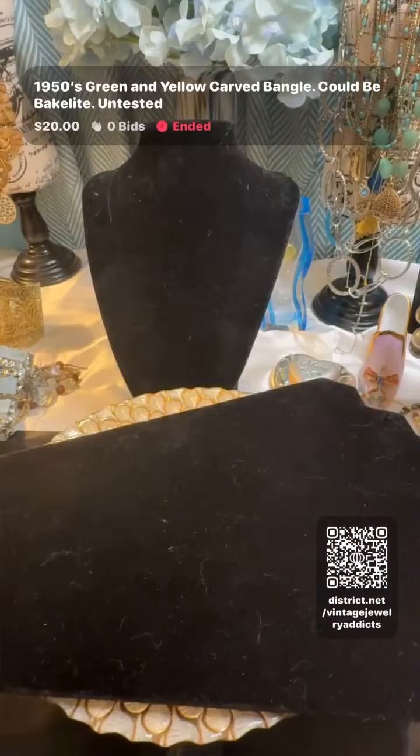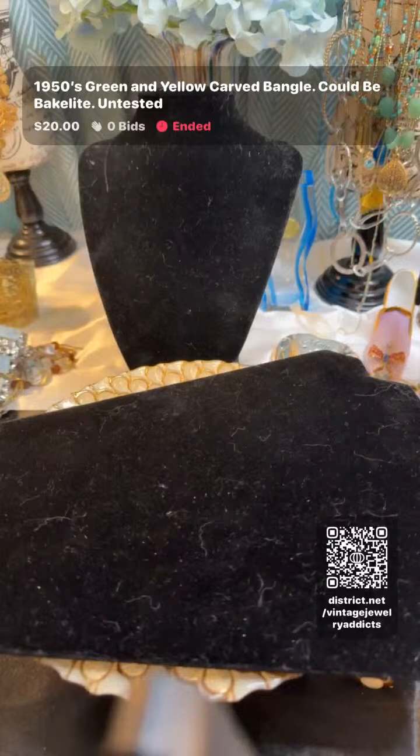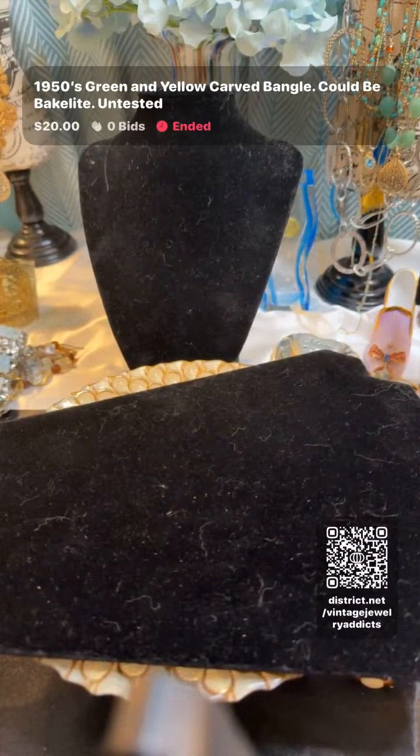All right, thank you for looking at that. Let's do this one. This is a cinnabar. Where did that go? Oh, I did run that. I'm going to restart the auction on this. Some people can see it.